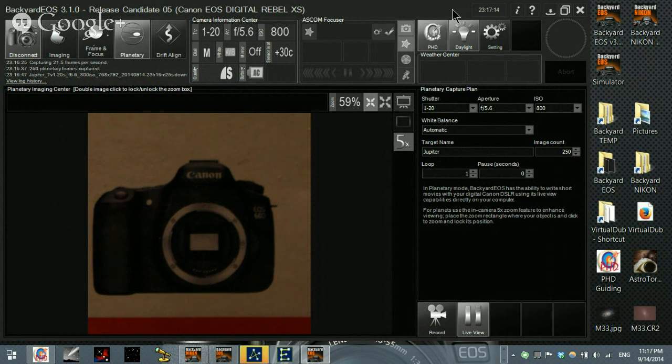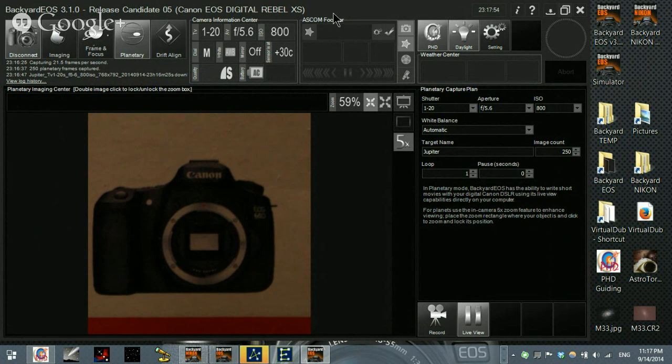Now, the T4i is a special camera, and I say that because the EOS-M is actually based on the T4i. So because of that, there might be some electronics, some limitation in the T4i that any other model doesn't have, because it is also the model that the EOS-M is based on. Now, I'm just speculating here. I don't work for Canon, but that's the only logical explanation I can think of as to why the T4i is so different in that particular respect.